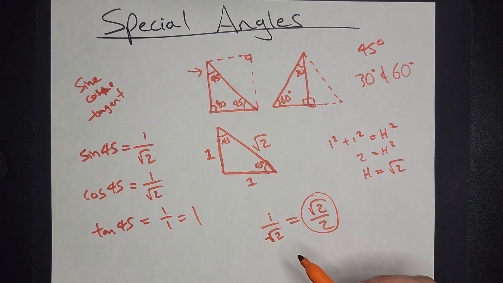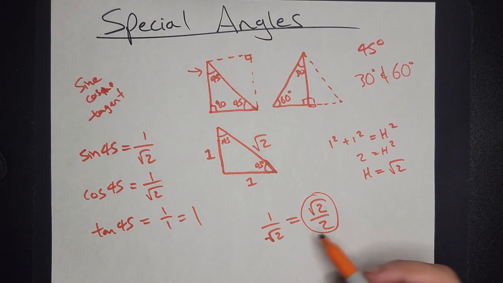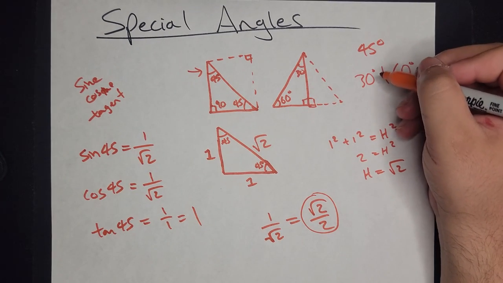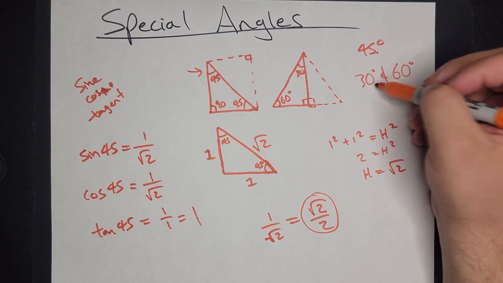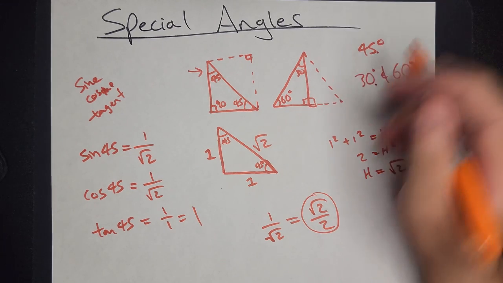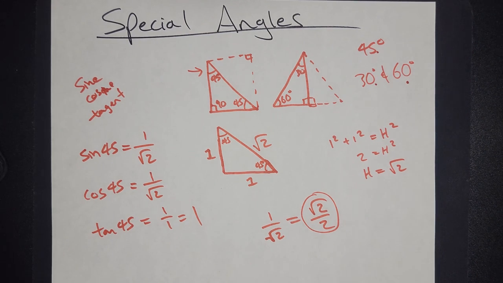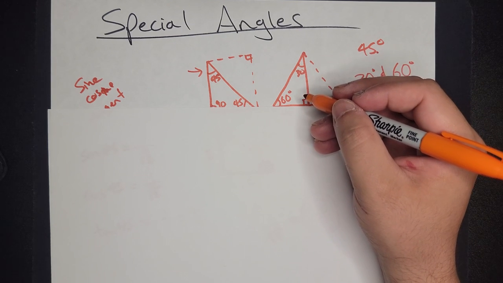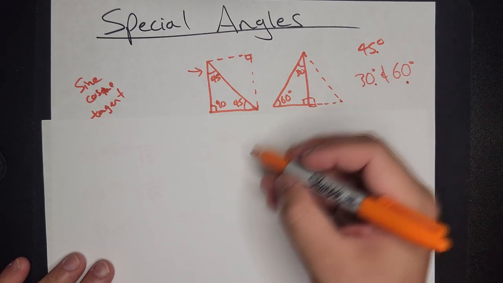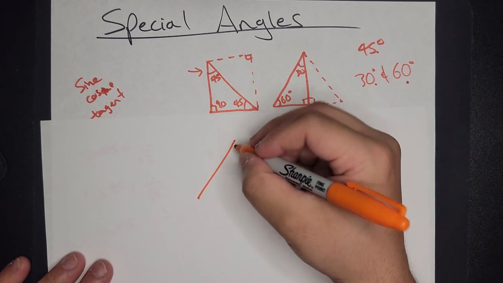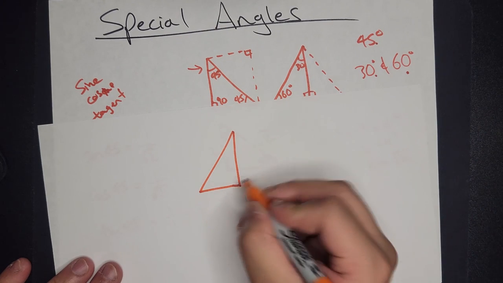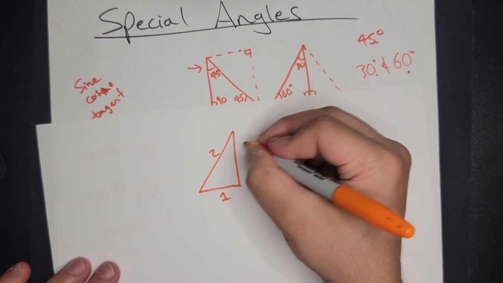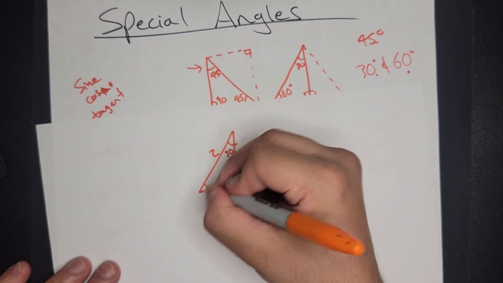If you continue to pursue math or a field in math, you're going to actually memorize all the sine, cosine, and tan values by heart for 45, 30, and 60 degrees, and 0 and 1. But I can actually show you an easier way to remember that. So let's look at our 60 and 30. Let's put this as 1, let's put this as 2, and let's call it 30, and that's 60.